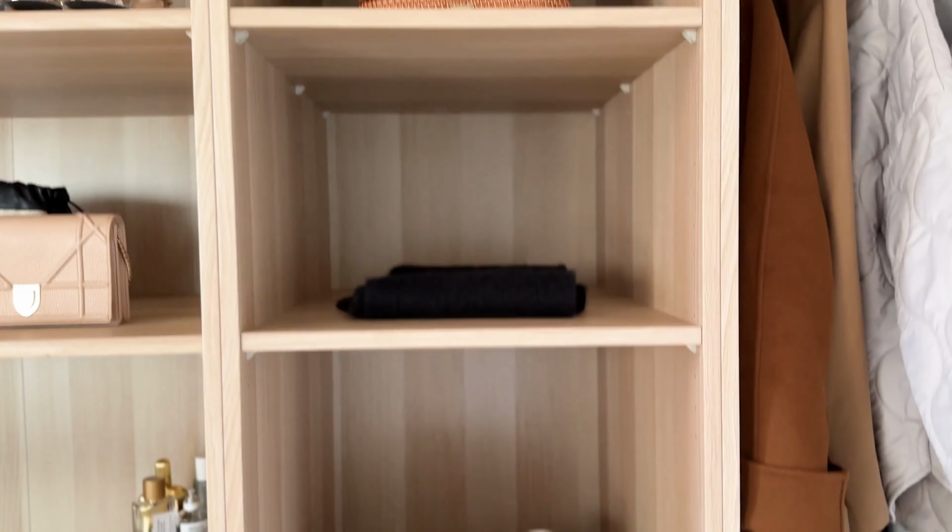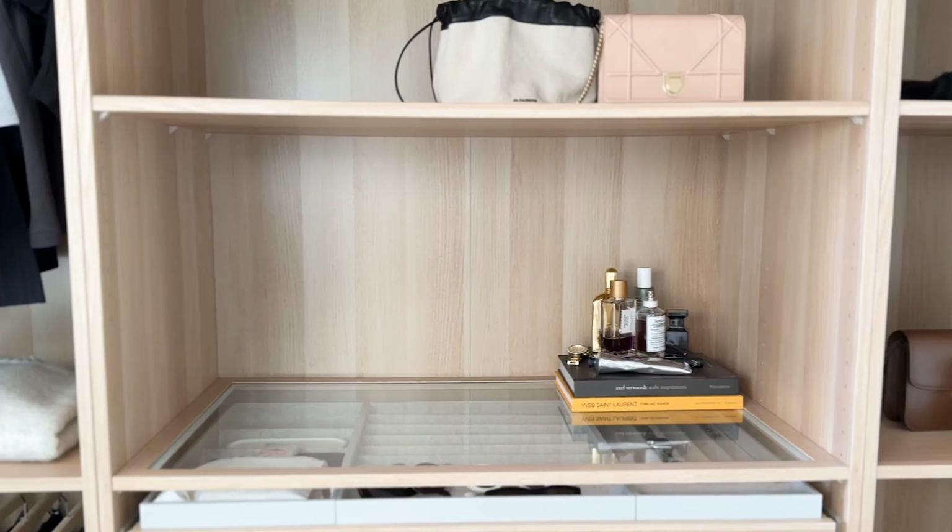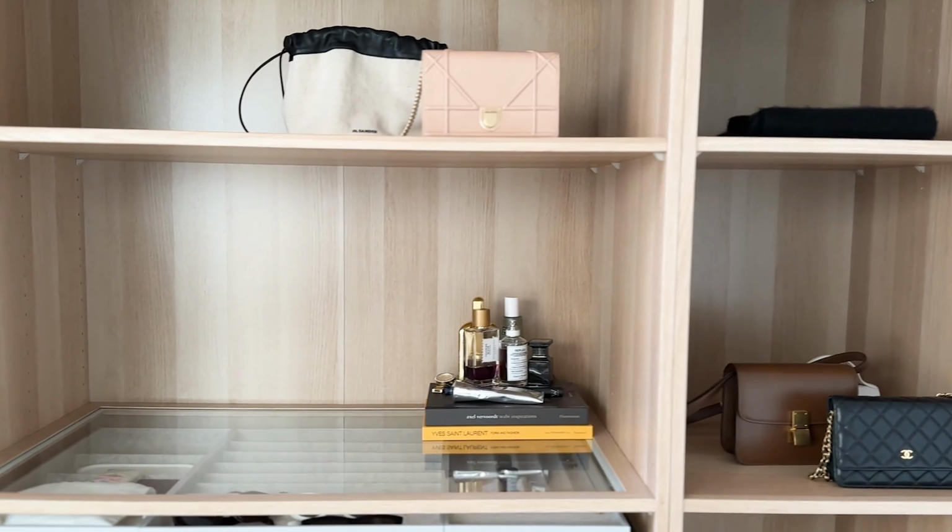My handbags don't require that much maintenance and I don't store my handbags for the season. I don't have that many. So all of them are just on display in my wardrobe and I wear my handbags all the time. I rotate between my handbags so they don't even get dusty. But if they do, again, I'll just go in with an old t-shirt, damp it a little bit and just wipe the dust off.